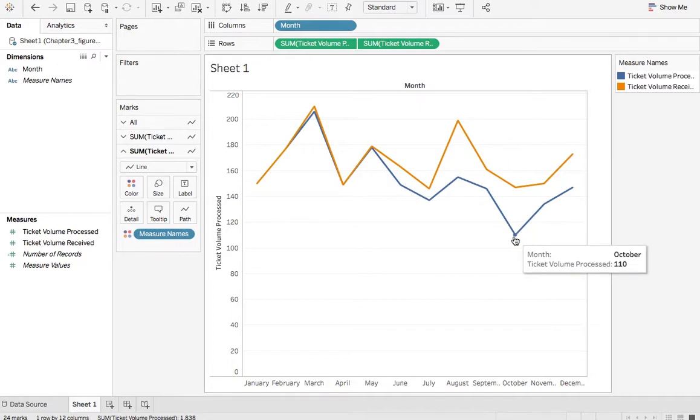Once you create this, just take a moment to really appreciate the interactivity of Tableau. This is called a tooltip. We'll be learning a lot about this and leveraging this because this is where Tableau really shines, and what makes Tableau unique is that you can fit a lot of data and a lot of insights into a tiny amount of space. So it's really, really important. This is how we're not going to go into the formatting.